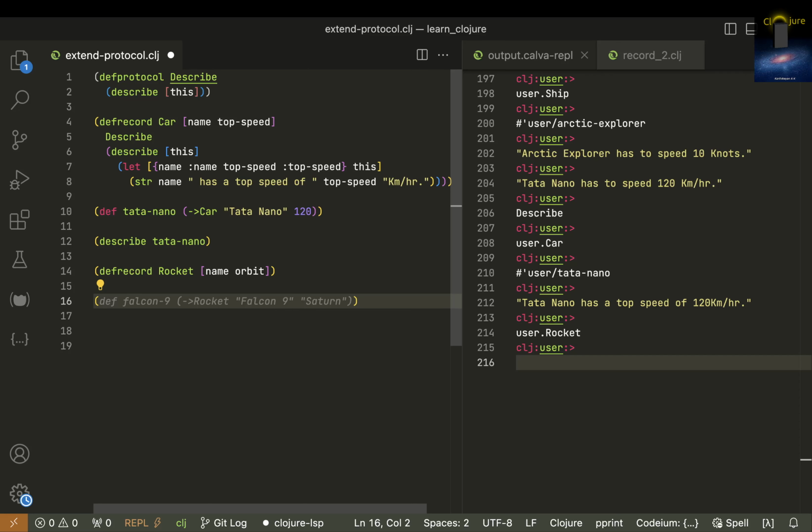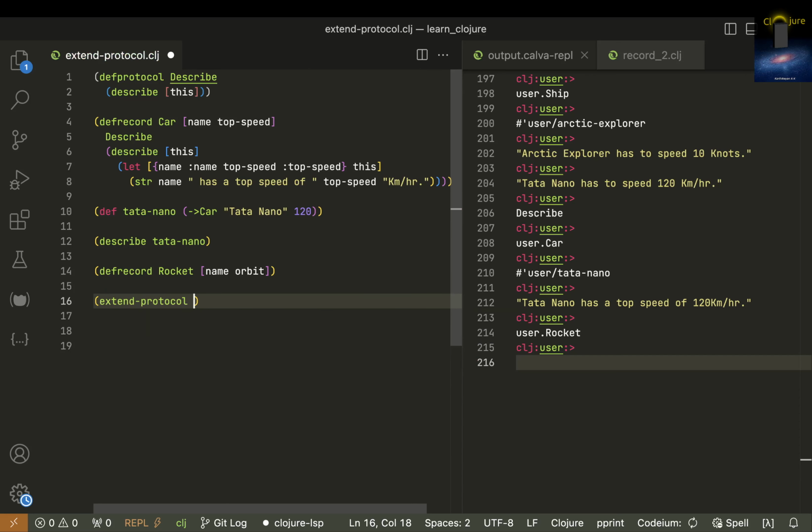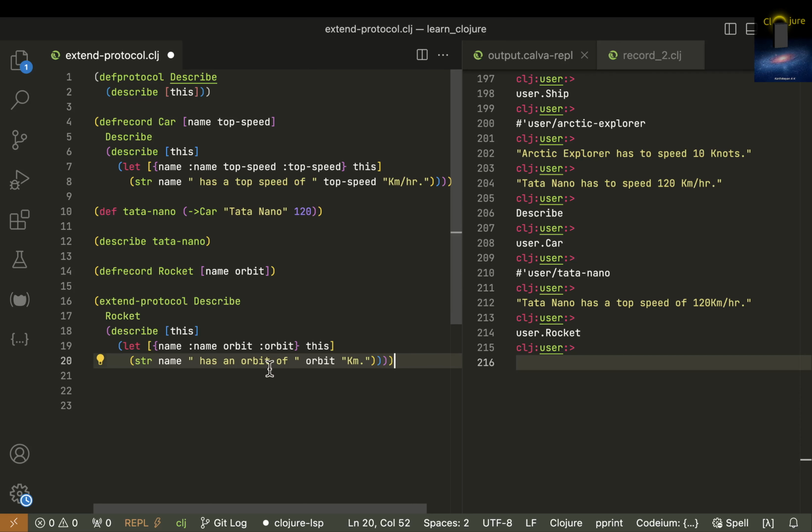Extend protocol, and then describe, and over here you just have this rocket and this function describe. You just get the name of the rocket and the orbit it goes to.